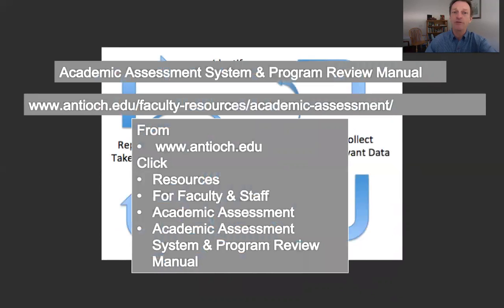For a full description of the cycle of inquiry, consult the Academic Assessment System and Program Review Manual. This manual is located at the same website location as the program profile.